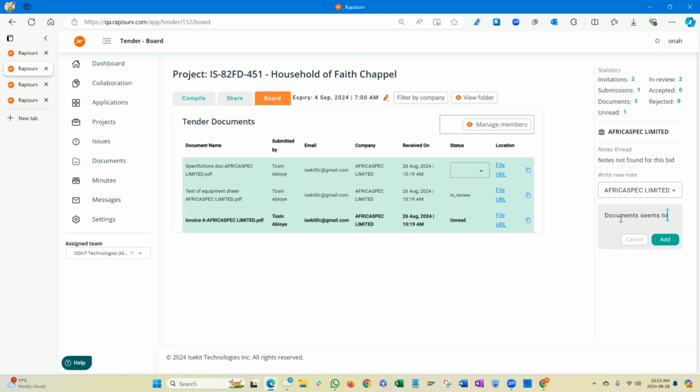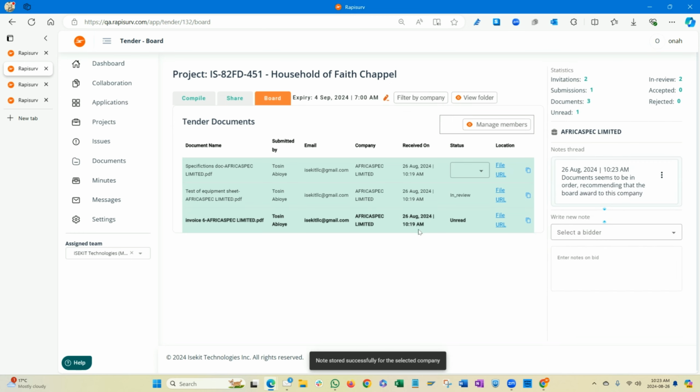I say the document seems to be in order, recommending that the board award to this company. All right, so I've added a comment. This is my opinion. Another person can come, and their comment will be added, and on and on. So that's how the tender board will manage this document.